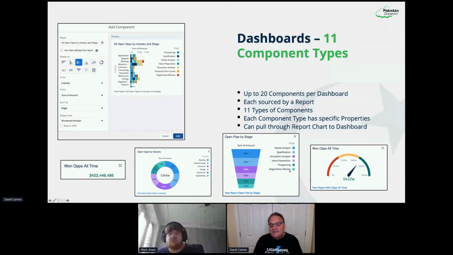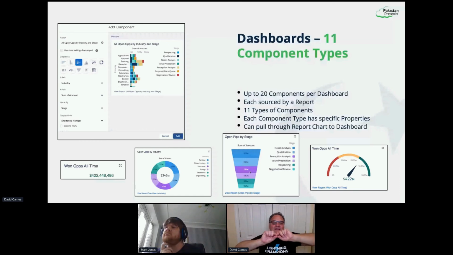An example is this funnel chart here. Sales leaders love seeing a funnel. Quite often people talk about the sales in terms of the funnel, and they want to see those nice striations for the stages and the amounts of the opportunities that are open moving through the stages. Now, kind of a quirky thing about the funnel component is that it, by default, only shows 6 groupings. It'll only show 6. So if you have 13 stages in your sales process, you better change that property, right?